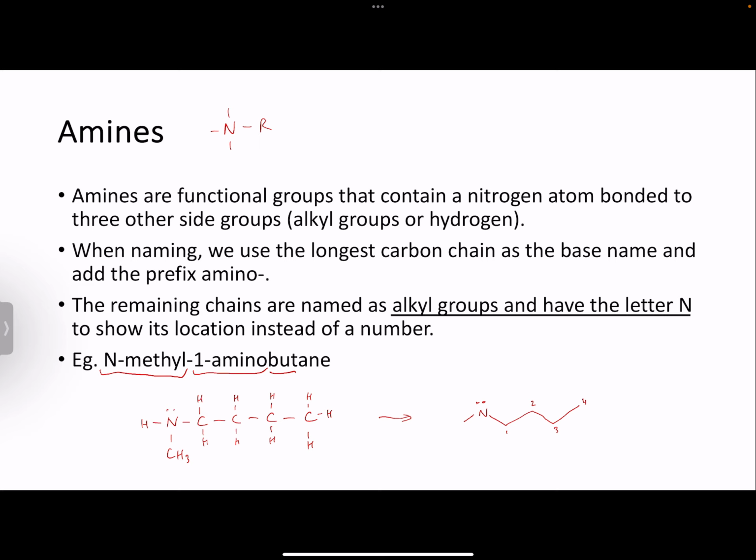It's a hydrocarbon that has a nitrogen on it. Another way of naming that would be to put it on the end. So butane 1 amine, just like our other molecules that we've done. Notice how it's amine, not amino when it's on the end though. And we have to see this because these groups don't always have priority. Okay, so when it has priority, it's amine. When it doesn't, it's amino.